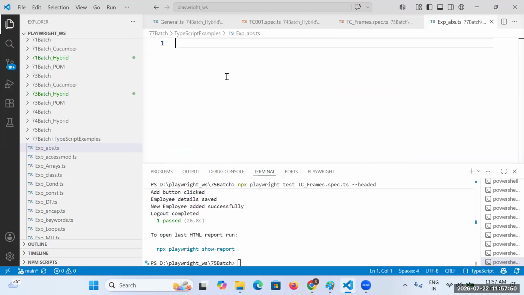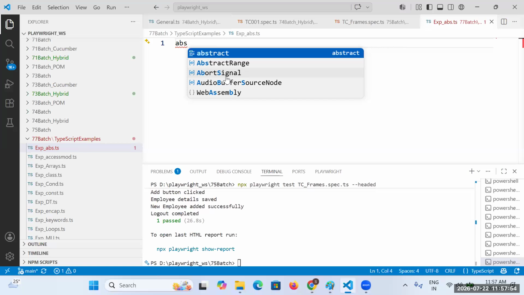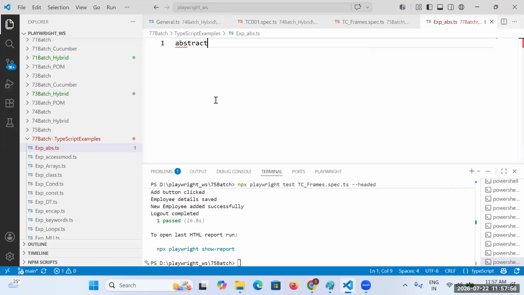First, we need to use the keyword abstract. Then you create an abstract class, providing the class name as Bank. We can provide any class name.